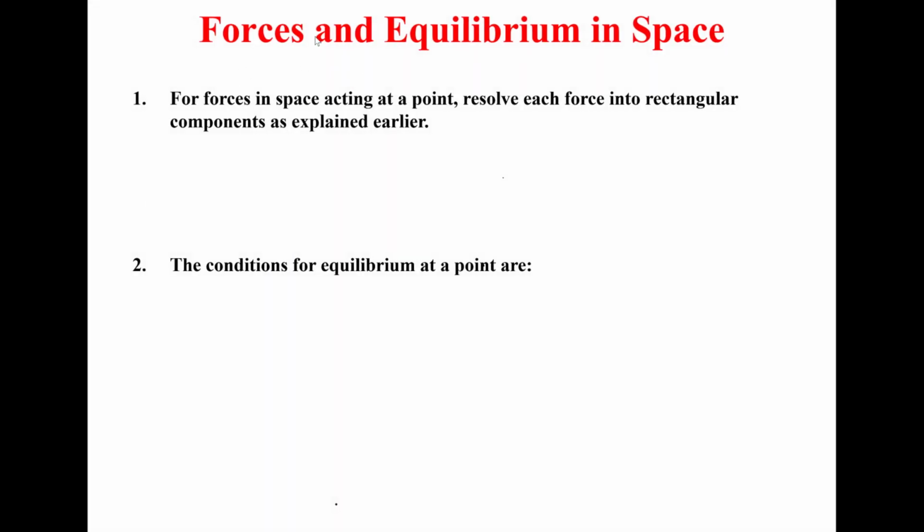The next case is to solve equilibrium: forces acting at a certain point in space, but they are in equilibrium. We'll repeat the same procedure. For every force acting at any point, let's resolve the force into its rectangular components. For every force, I'm going to calculate Fx, Fy, Fz by following the same procedure of creating the lambda vector multiplied by the force in this direction. So I get the Fx, Fy, Fz.